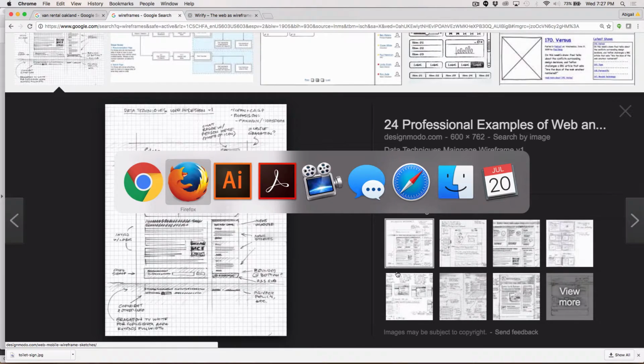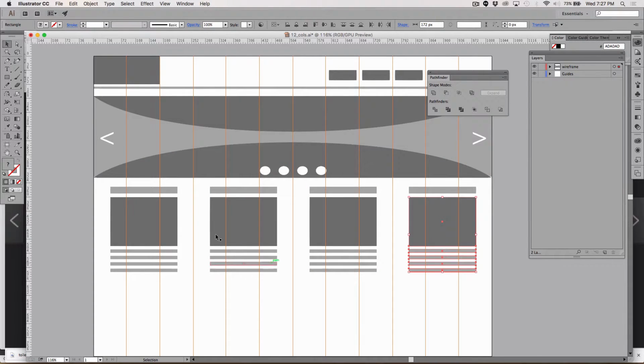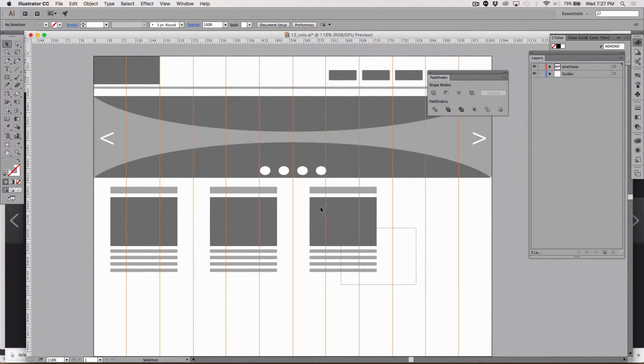So if I came back after looking at that wireframe and I was like, yeah, I like my design, but I feel like these boxes could actually be looking better. So I want to do what? I want to make them all wider, all right? So I'm going to get rid of some of these, actually 3 of them, okay?